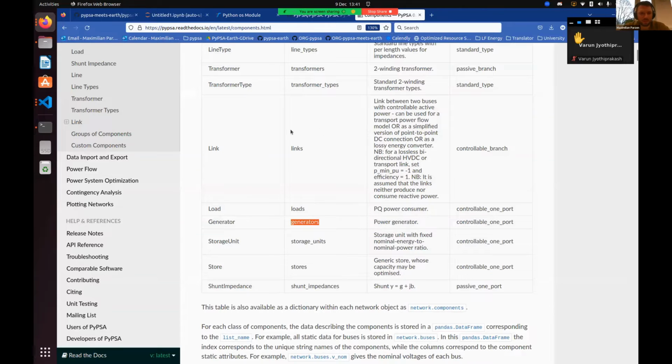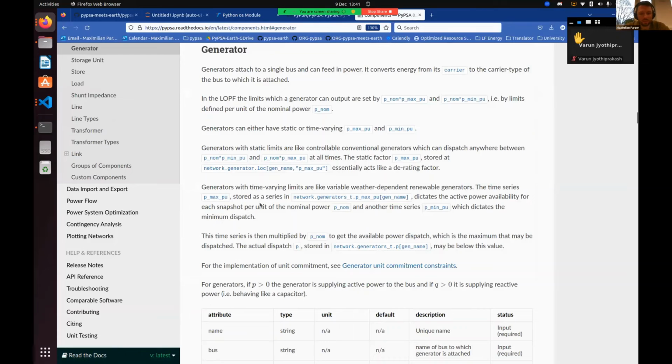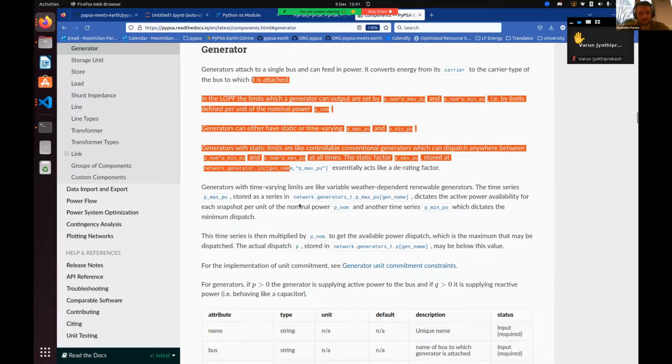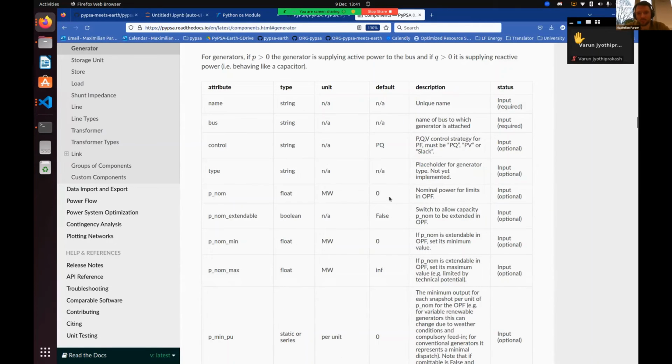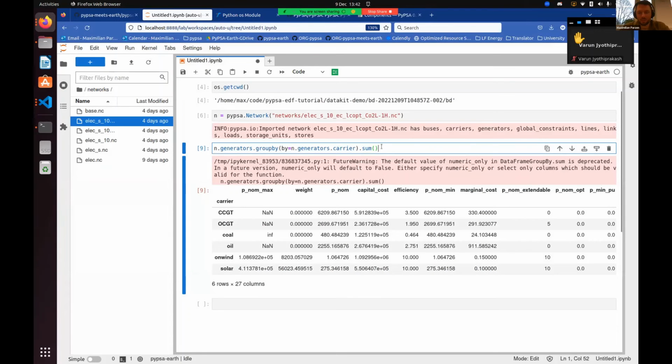If you attended the tutorial last time, you can just look at the generator component. First of all, read the documentation because it gives you conceptual ideas. And p_nom is the nominal power, so it's the existing installed power plant infrastructure per carrier. Let's see how much we have here. I'm accessing only p_nom now.